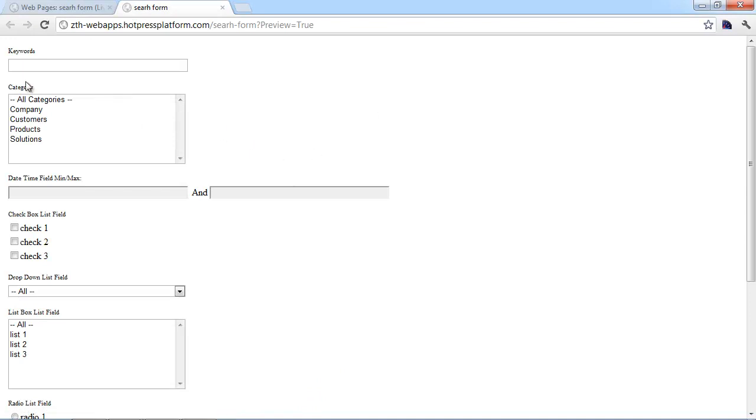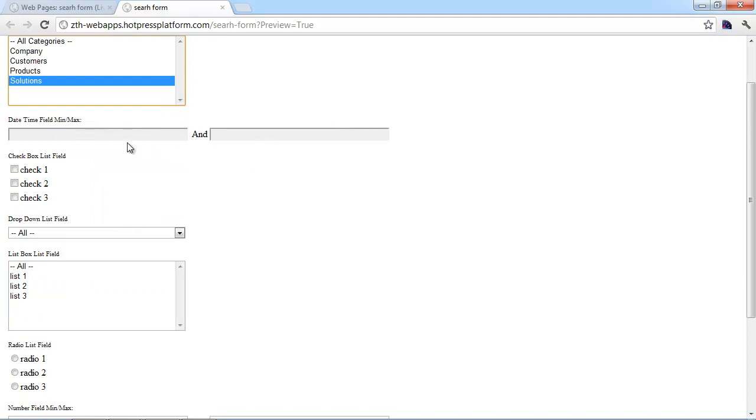Now what's happening here is this first box is called keywords, and this is basically the primary search box, and it would allow you to search based on keywords in the item name. The category box, you didn't define a category field for your web app, but you get that built in, and so this allows customers to search based on a specific category. And you can customize this. You can remove this category box if you don't need it or want it. You can turn it into a regular drop-down list.